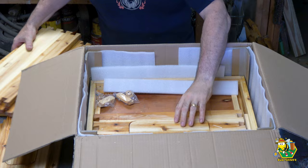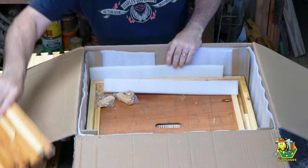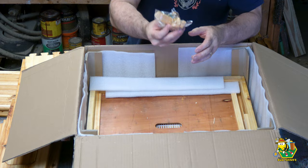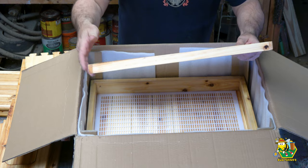All right, let's see here. Here is the deep. Again, here's the kit. There's no glass in here. I don't know where the plastic is. We'll have a look. Maybe it's down at the bottom. We have some knobs and some things to hold the door shut. That's okay. A little bit of foam. A couple of more frame pieces. What do we have here? We have an inner cover. And it's okay. So far this is very well built.